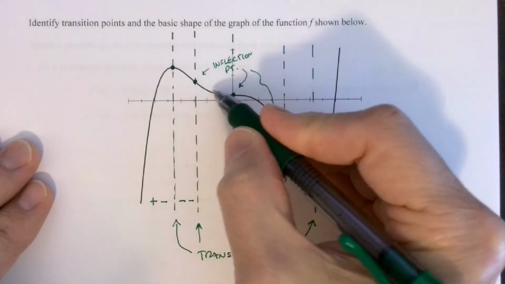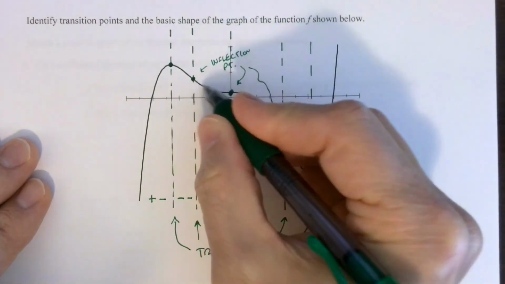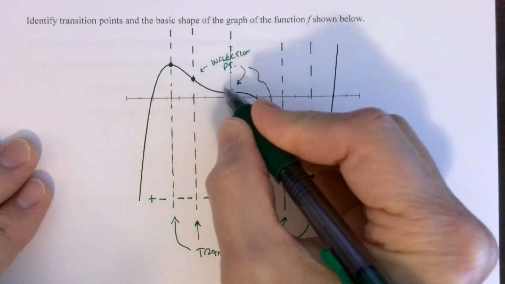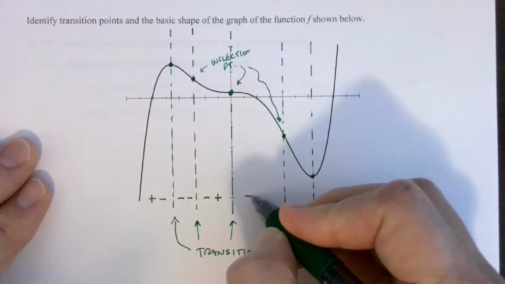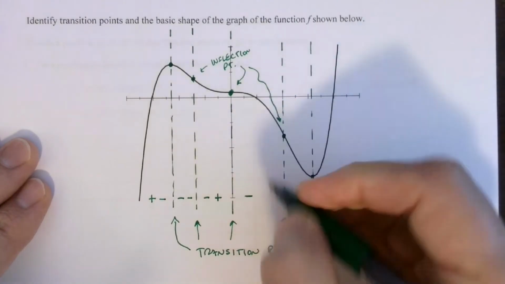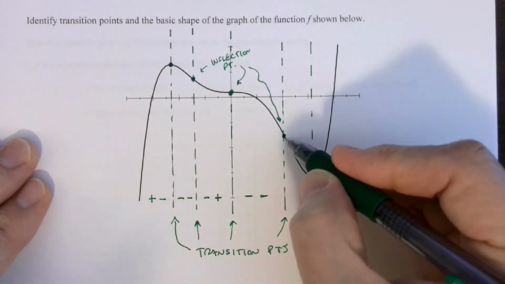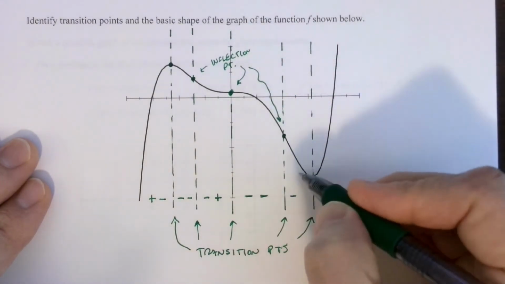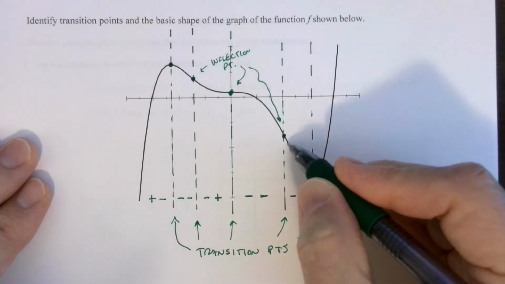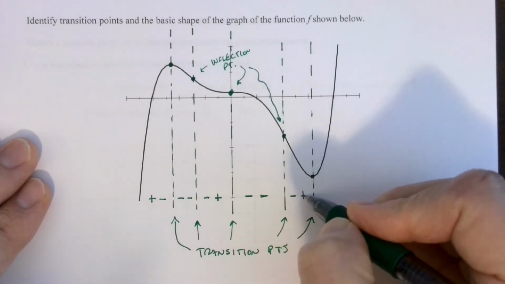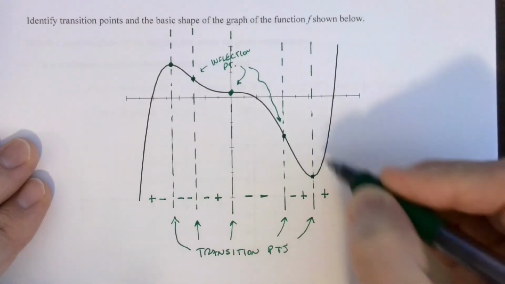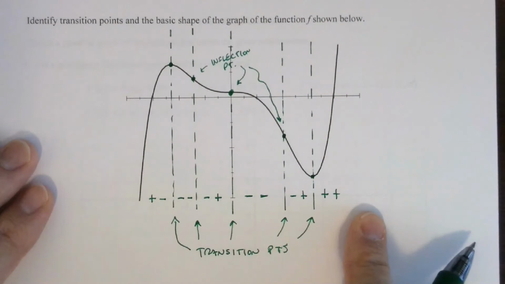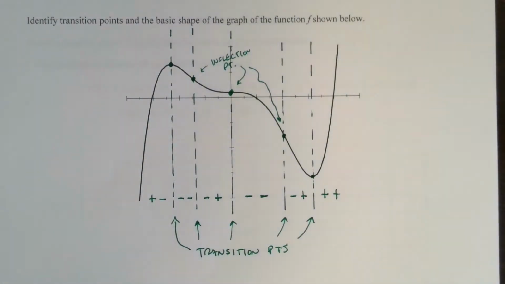And then we're still decreasing, negative, but notice we've changed to concave up, right? Second derivative positive. Still decreasing, negative, back to concave down, minus minus. Still decreasing, first derivative negative, second derivative, what? Concave up now, positive. And finally, we transition to increasing again, so first derivative positive, concave up positive. So that's how the shape changes as we move from left to right.